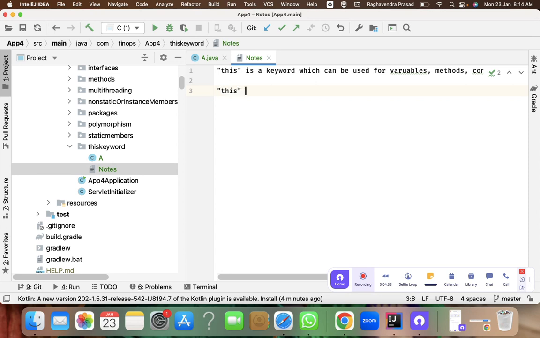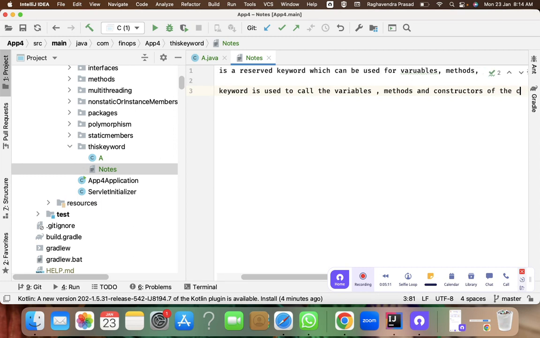This reserved keyword is used to call the variables, methods, and constructors of the current class.